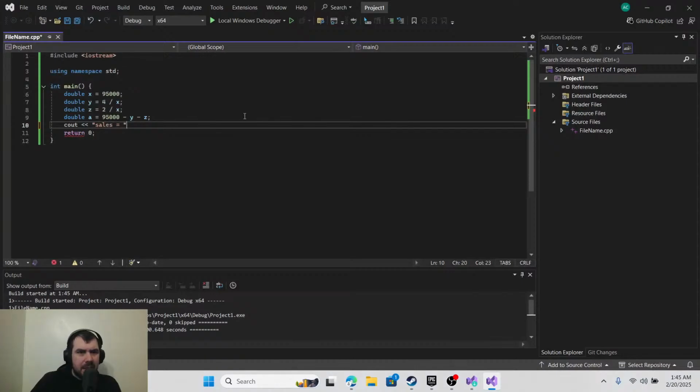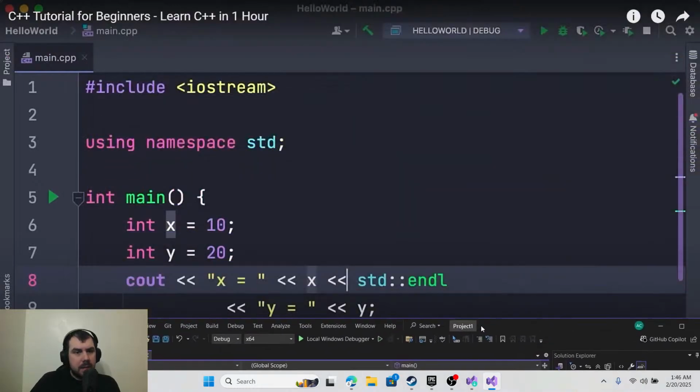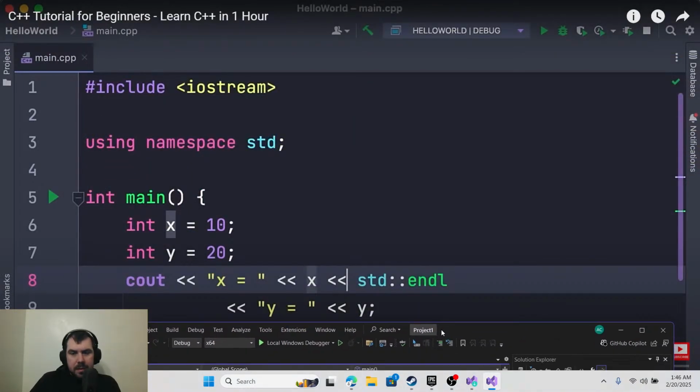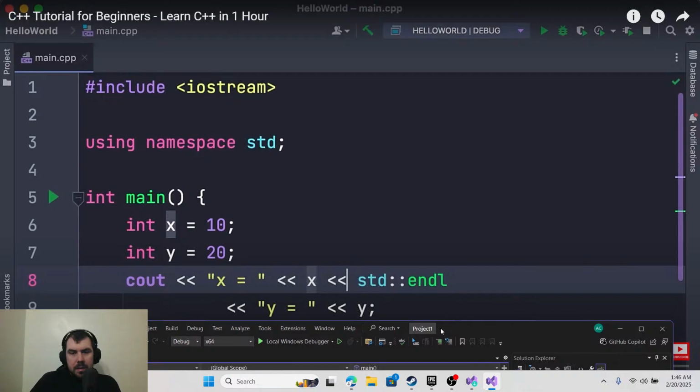We close the string. We do the next string, and then it's going to be x. And then we will end the line. How did he end the line? endl.